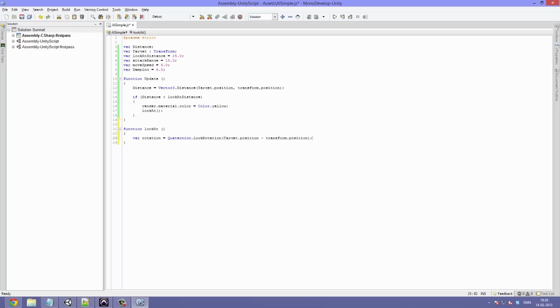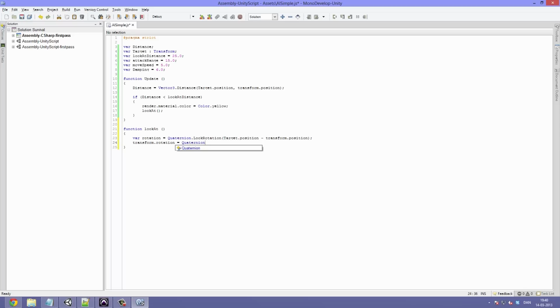So this is creating a new variable called rotation, which is going to store Quaternion.LookRotation(target.position minus transform.position). I know this sounds like quite a lot, and I won't be explaining this too much as it's a little too hard to understand for some at this point. And that's alright. I sure didn't understand this when I had watched only 11 videos, assuming that I'm the only person you watch on YouTube. But anyway, that will store a rotation.